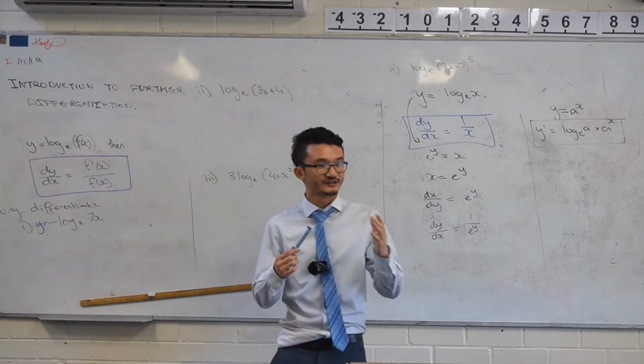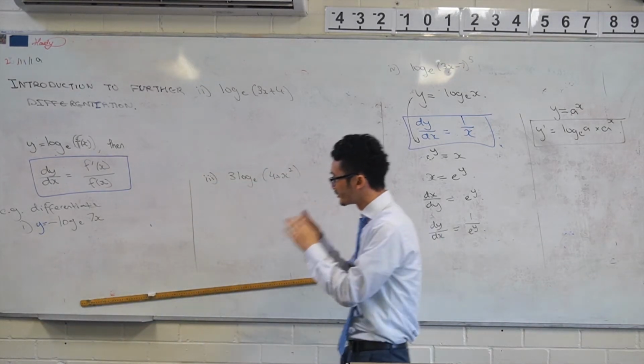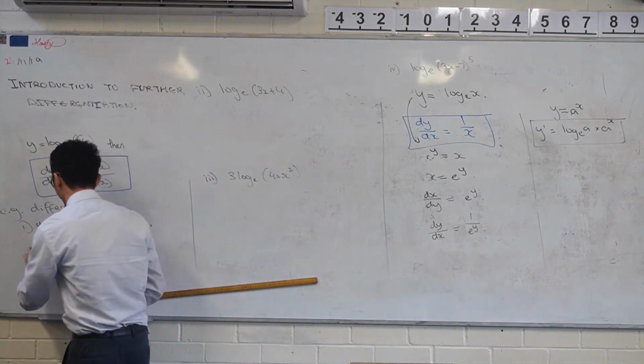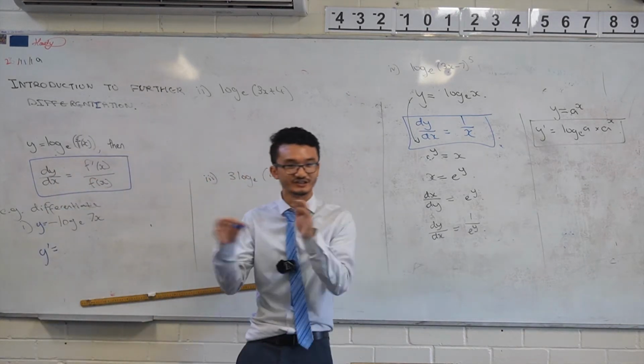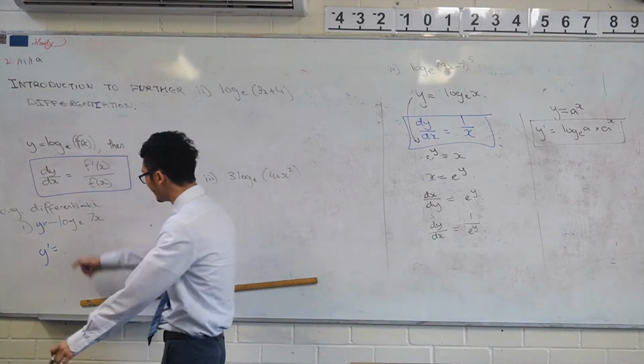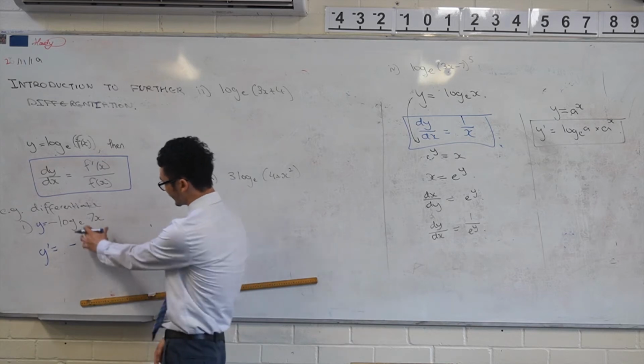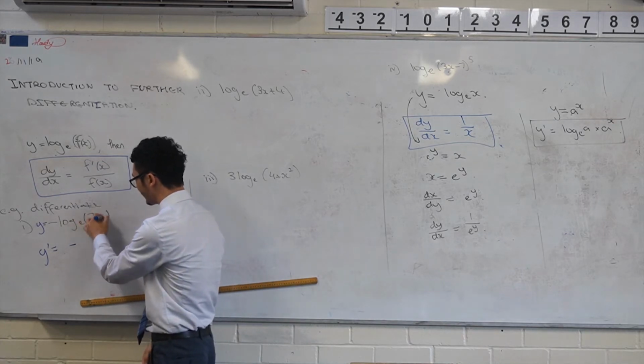With our derivatives like this, just make sure we're applying this in the right form. If I'm looking for the derivative, y dash, dy dx, whatever notation you want to use, they're both equivalent. So we keep the constant there. In this situation, what we want to do is take the derivative of the inside part.